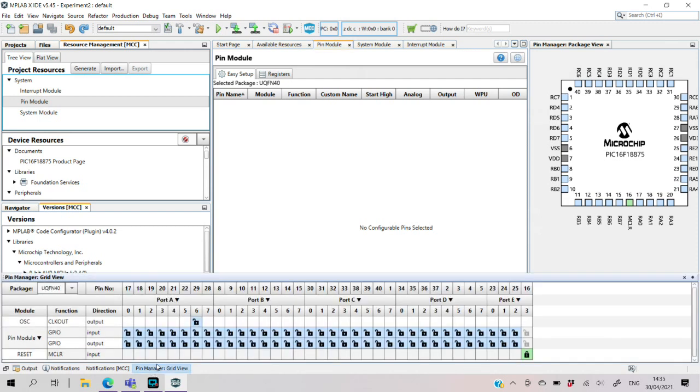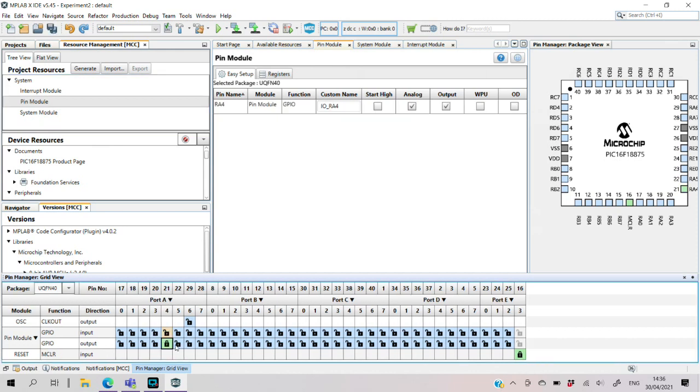We will set our inputs and outputs using this Pin Manager. So we will set port A as the output and port B4 as the input.